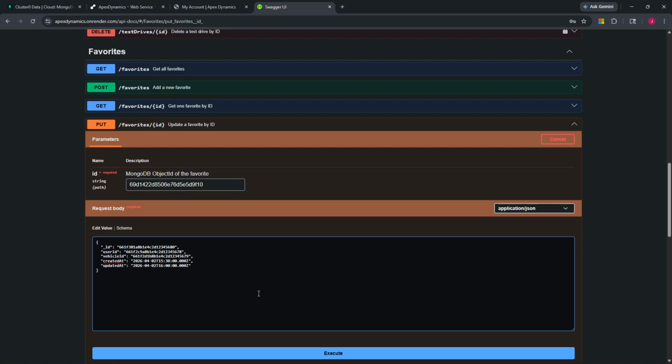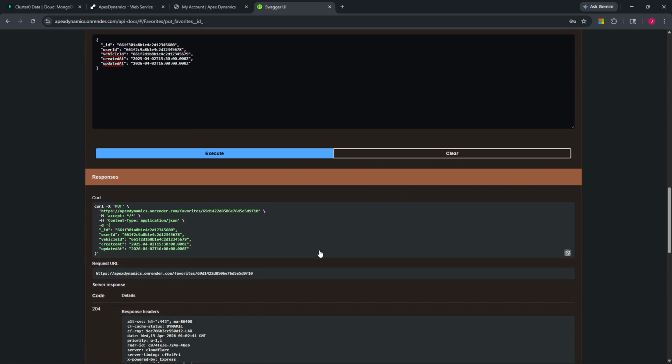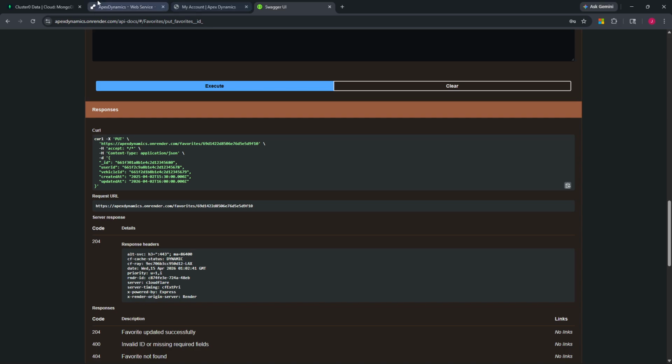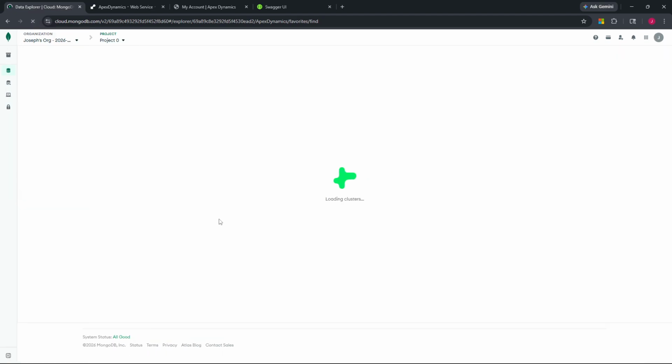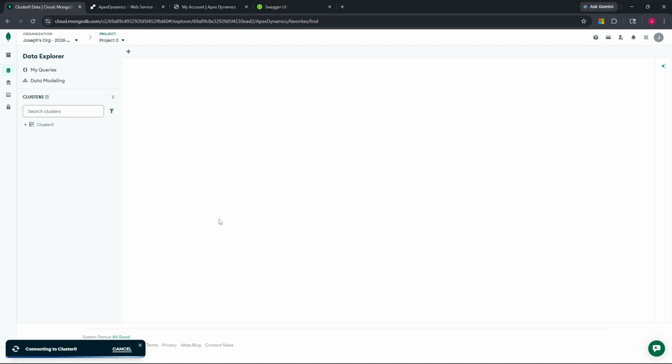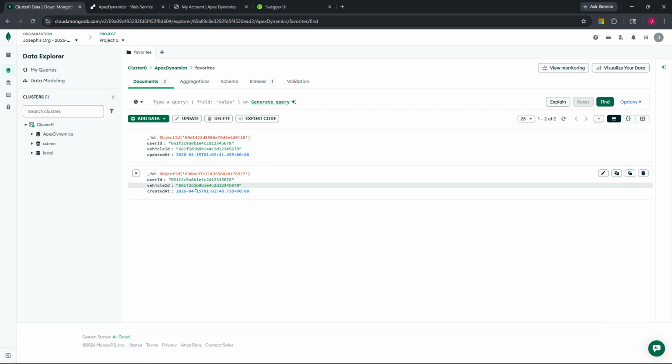Let's change this to 25. Get the 204 response, and so I don't remember which one, but one of these two should change to 2025. We have been deceived. It did not.